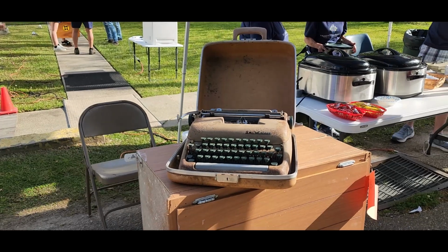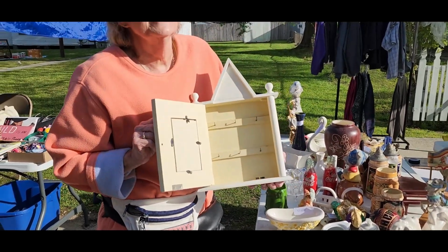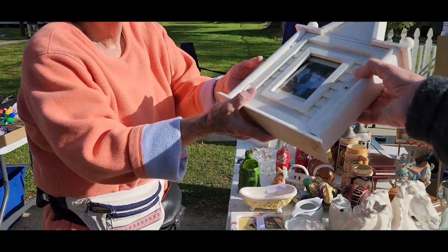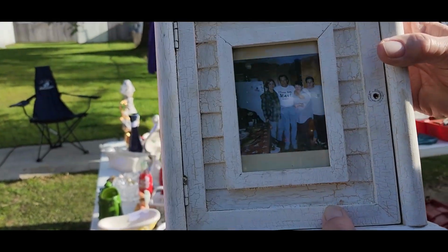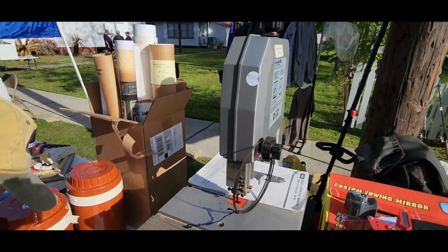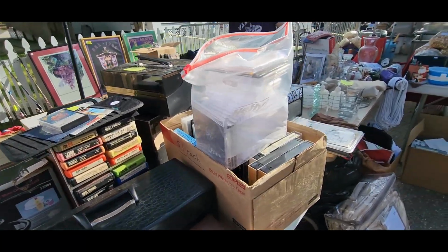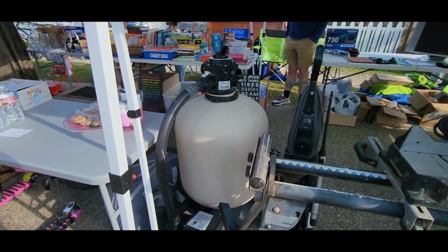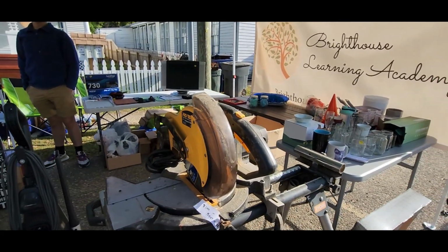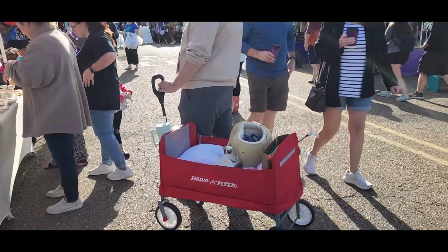Place to be tomorrow. We'd love for that to be with us. Our services are at 8 to 10. It's missing a little knob, but you open the door and the keys are hidden in there. Oh, very clever. $2, you want it? Mm, $2. Looks like love gone wrong. So a bandsaw for $50. Look at that. You can have some good bargains here. Beautiful day. Ryan said that's a swimming pool filter. Not bad, $100. I have a good idea here. Bring a wagon. A lot of people with wagons.